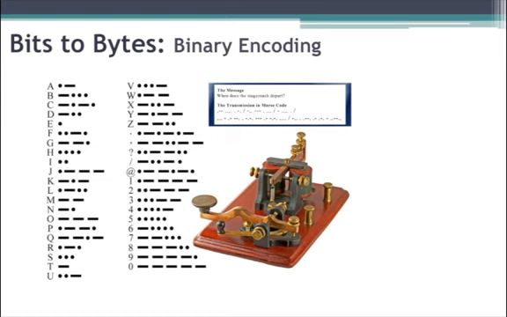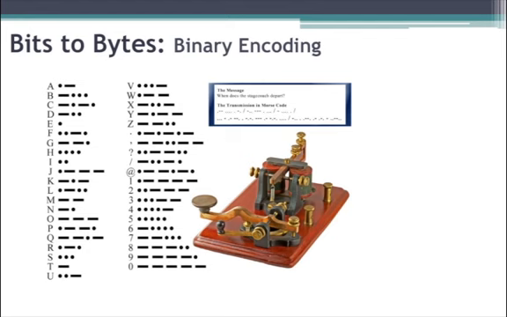Electricity would flow through the switch. When the telegraph operator would depress the key, it would complete the circuit, momentarily sending bursts of electrical energy across a copper wire from one location to another. Depressing the key for just a moment would produce a dot or a short burst of electricity. Holding the key a little longer would produce a dash or a longer burst or pulse of electricity.